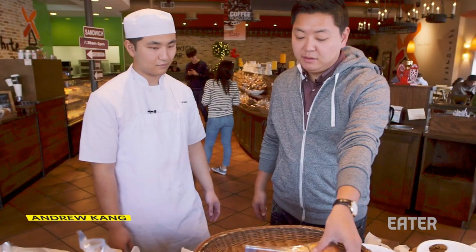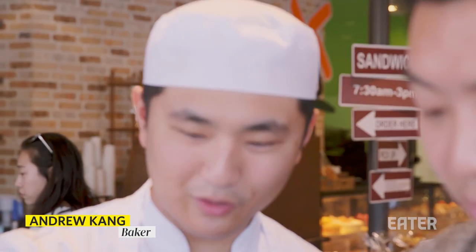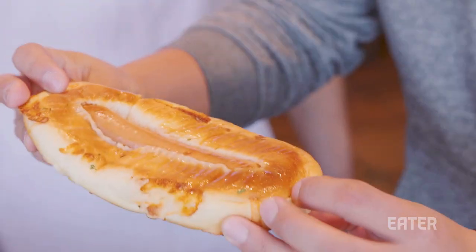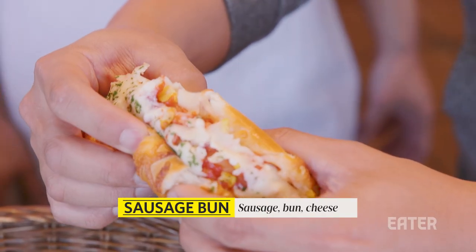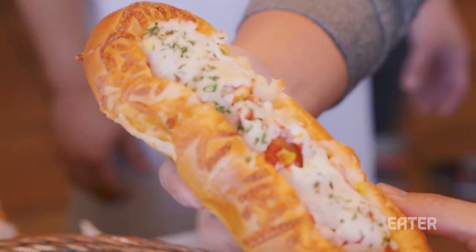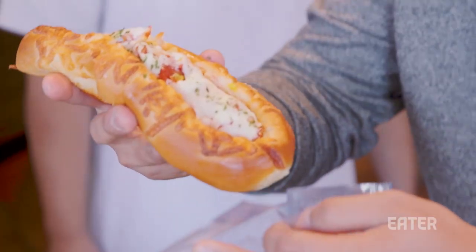Tell me about the sausage bread — this thing looks like a pretty amazing breakfast. Sausage in the middle and then we wrap bread around it, dump vegetables and cheese on top. We put mayo, ketchup, a lot of things. I don't even know how to eat this. The sausage is resisting. There you go — that just makes me happy. I love that because that sauce is just like a surprise, and you have cheese and corn and tomato sauce and just everything in there. This tomato sauce gives it a little kick. Oh man, it is a complete bite.